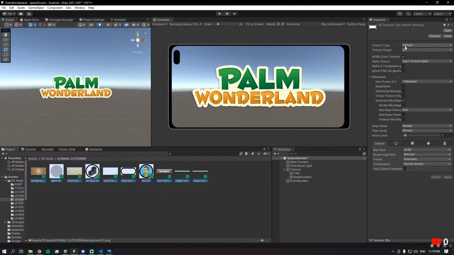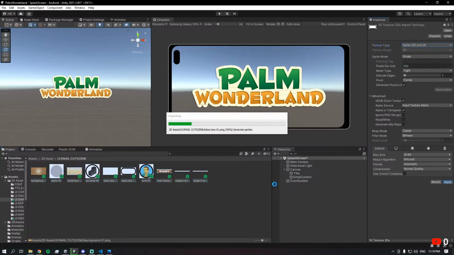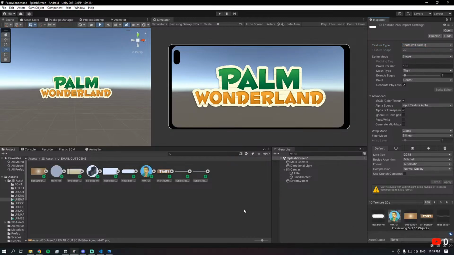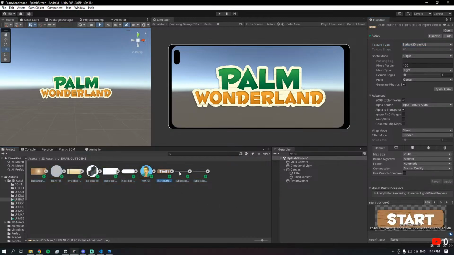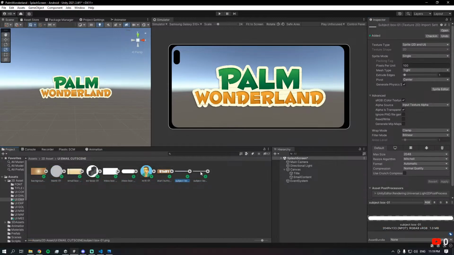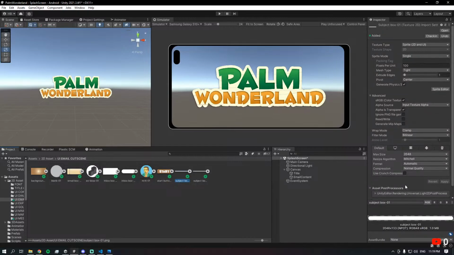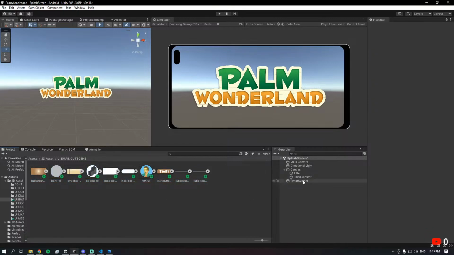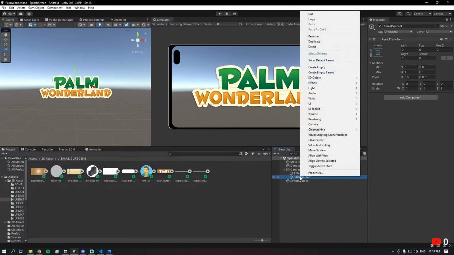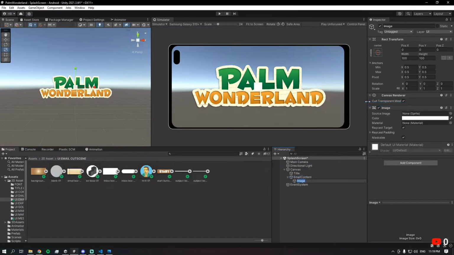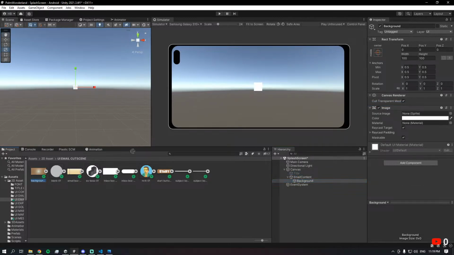First of all, just gonna convert all of this into 2D and UI. There's a lot of optimization to do on all of this, the textures. It's unnecessarily big. I'm just gonna keep it going for now. Background. Just gonna hide the title first.